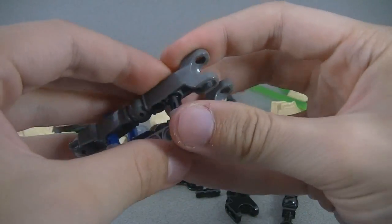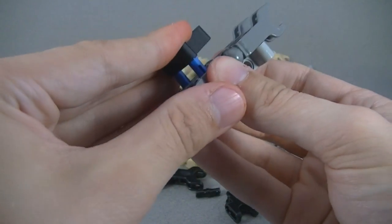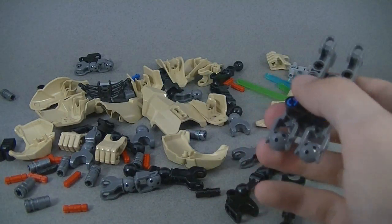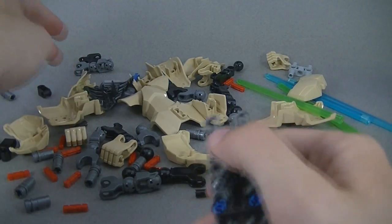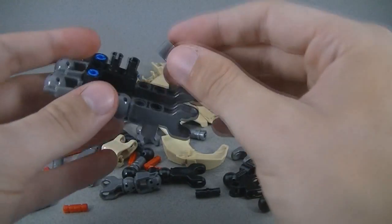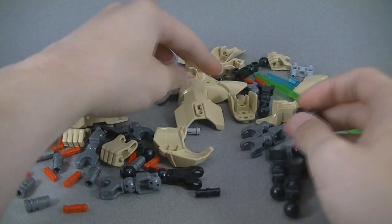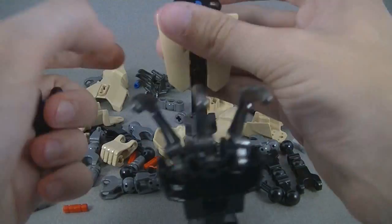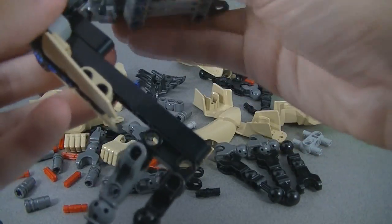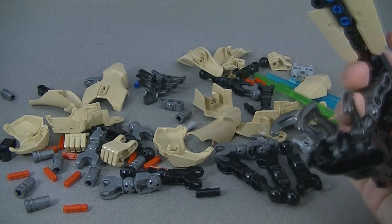Before Bionicle, the more Bionicle Let's Builds with the 2016 Winter Wave, which at the time of this recording was recently leaked. That's what I'm talking about. And those look pretty cool. I'm really enjoying what I see for the most part. I'm not going to talk too much about them because I figure they'll be officially announced soon enough. No point in talking about them when all we have is semi-blurry or skewed pictures, not as clear as they will be when LEGO officially announces them. So I'll wait to talk about those. But they do look pretty cool. That's all I'll say about that. But yeah, I'm definitely going to need more space in my room.